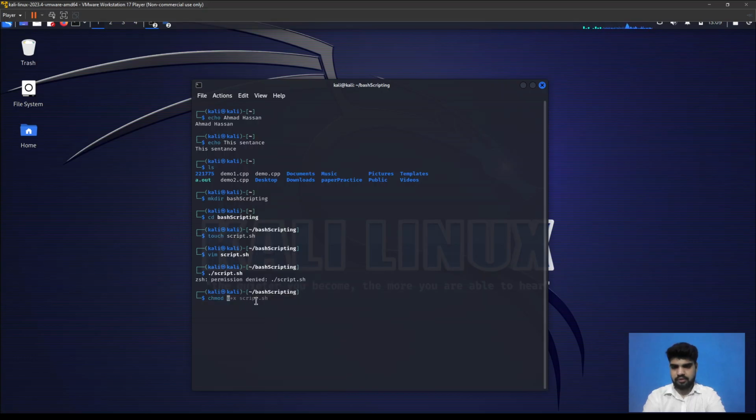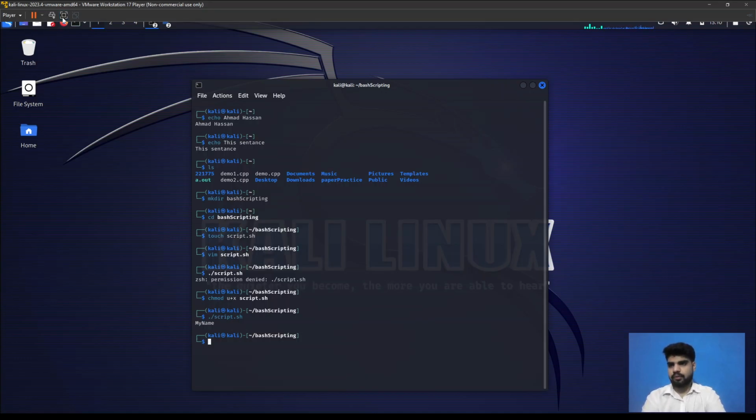First of all, let's change: u stands for the user, and plus means we will be adding to the permissions. x means that the file will be executable. Next, I will write the script.sh file name. Now we will try to run this and see if we have the permission. As you can see, our name has been written in here.